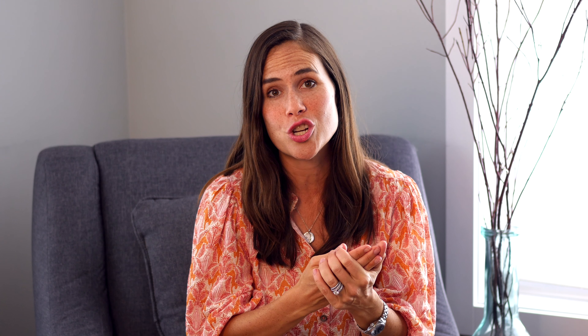Little peas, soft carrots, pears — all sorts of stuff. I have to be really diligent about it because if I don't give her like three square meals a day she is cranky and just not having it. A little pro tip: if you find your baby getting bored, get a little toy or even the lid to a yogurt container and they'll just play with that as you're feeding. You can kind of just put some food into their gullet.